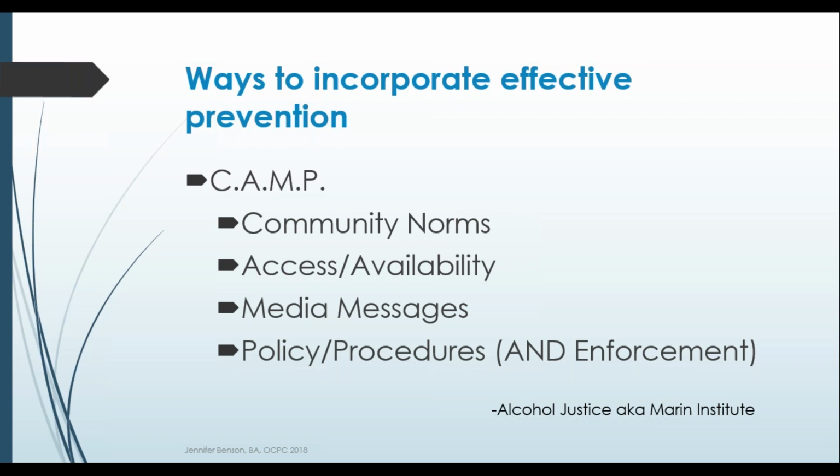For access and availability, you can address that in relation to where your school is located. Do an environmental scan. An environmental scan can include going to retailers to see what alcohol or drugs are available, where they're available, what advertising they have, and what kind of procedures they have in place to check IDs. Media messages can include messages that your schools are putting out via Twitter, especially around peak times like homecoming, prom, graduation, spring break.